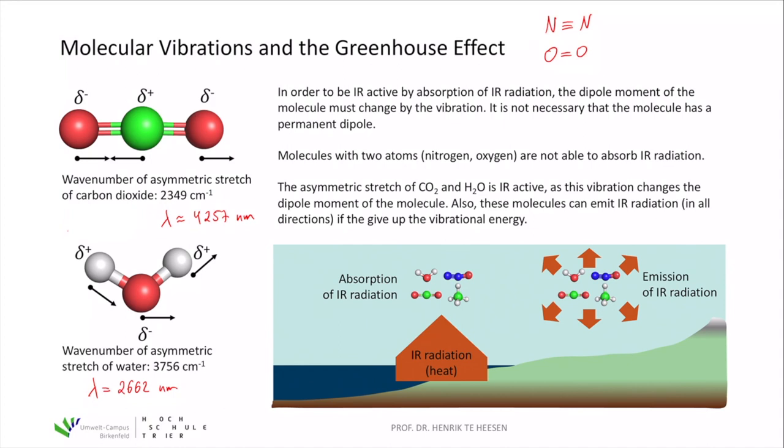They can absorb the radiation, and after a while they can emit this radiation, of course, in all directions, into higher levels of the atmosphere, but they also emit this IR radiation back to Earth. And we have seen in our simplified atmospheric model, talking about the energy balance, that this absorption and emission of IR radiation gives us the additional radiation we need to increase the Earth temperature from minus 18 to plus 15 degrees Celsius. So that's important, and we get an additional radiation of 150 watts per square meter, which helps us to increase the temperature of Earth and to get liquid water.